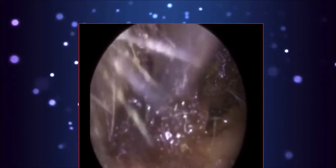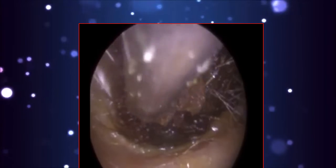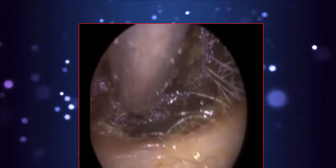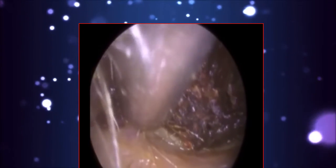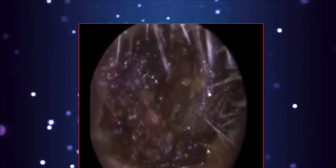So, well, I just shredded this bit, so I'm just trying to remove this. But you can see, even with the Zollner suction probe here, I've loosened this wax. It isn't coming. So in a moment, I was trying to avoid the ear hook again because he did find it slightly uncomfortable. So I went in with some forceps, but the forceps really weren't cutting the mustard either. So at the end of the procedure, I had no choice really but to put the ear hook in, and we did get the wax out in one big lump.